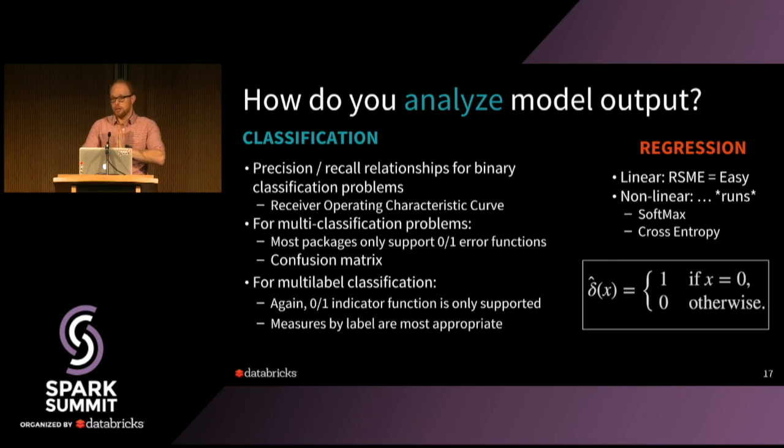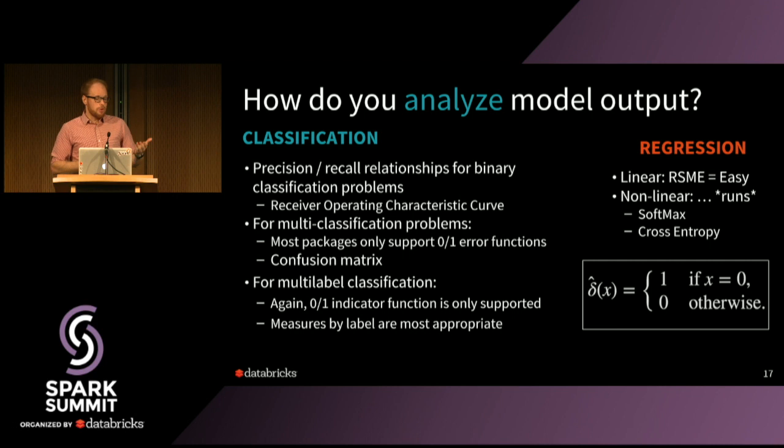So for classification, typically we're thinking about looking at the number of positive and negative responses from a typically binary response. So if you notice on the lower right-hand corner, this is an error function. It helps us understand and assess a given outcome as being correct or incorrect. This is typically a binary outcome, but it doesn't always have to be a binary outcome. One of the limitations you're going to find in distributed packages like MLlib is that you're really limited to these types of binary error functions, which is a limitation.